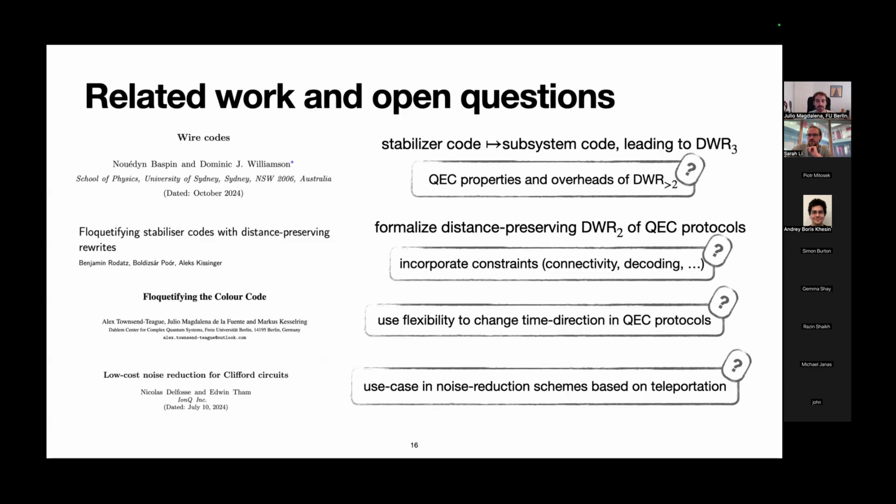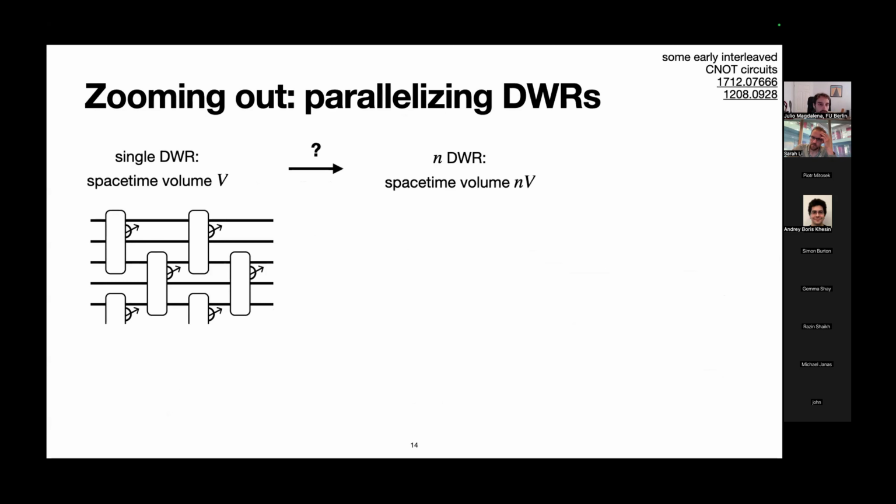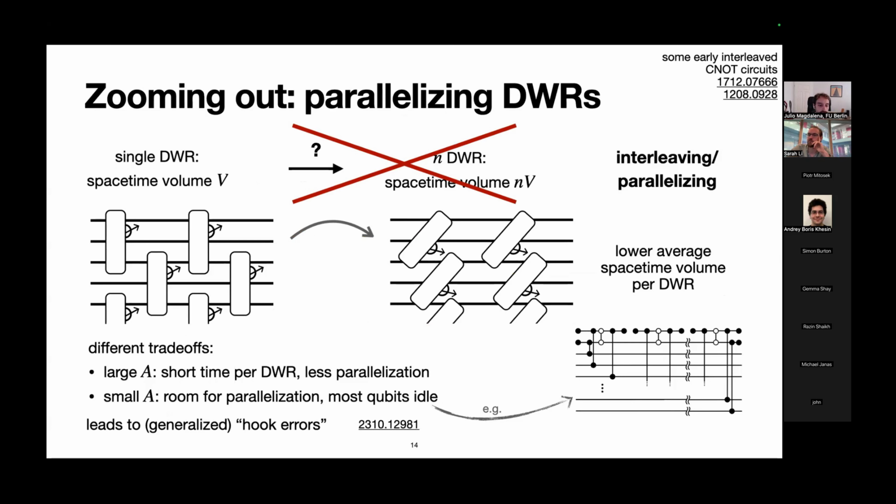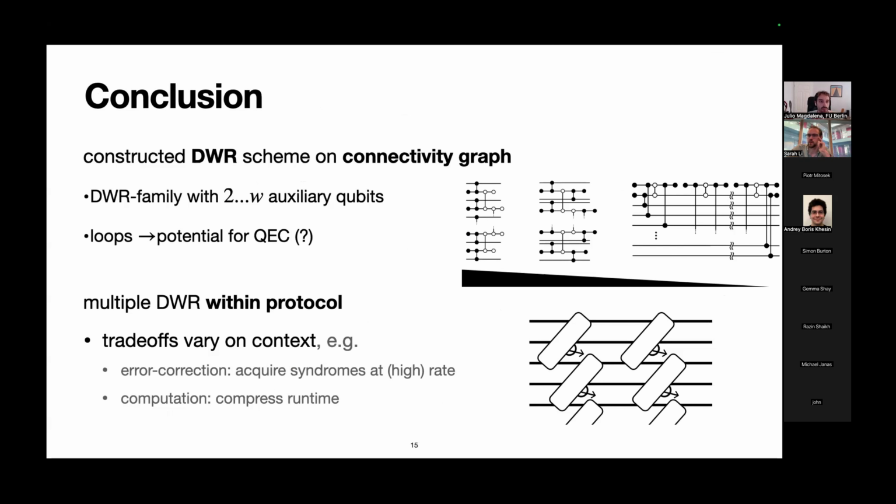Let me maybe kick it off with a question before the audience thinks of some others. You mentioned you can make an arbitrary connectivity graph, but you were mostly considering the case where you have a Pauli weight measurement where all the qubits are involved. You could also have a relatively low weight measurement that's spread out across all the qubits, for instance in some low density non-local code. Have you considered cases where there is a long distance in between, and you still try to prevent getting too many ancillas? Because if you have a lot of measurements for many qubits, it might take a lot of time to make them be close to each other.